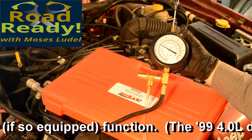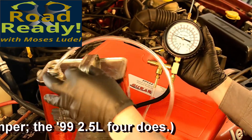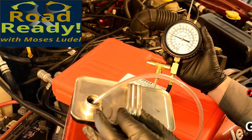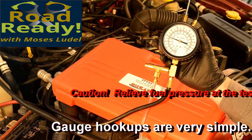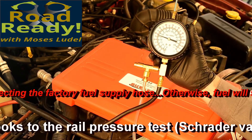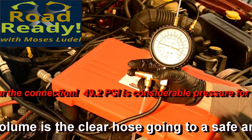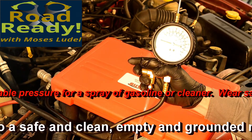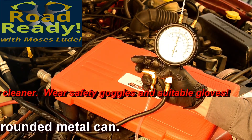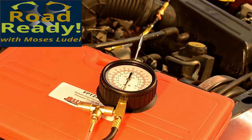This pressure will remain constant as it reflects the pressure of the fuel pump and the regulated pressure from the pressure regulator. The pump is electric — it's a motor that spins at a constant speed. That speed does not vary due to the demands for fuel at the engine. There is always an overage of fuel leaving the fuel pump; it gets regulated, and the excess volume is diverted back into the fuel tank. On a two-rail EFI system, the second rail has a regulator on it, and there is no regulator at the fuel pump module. Fuel pressure is regulated at the rail, and the excess volume and pressure is returned to the fuel tank on the second rail.